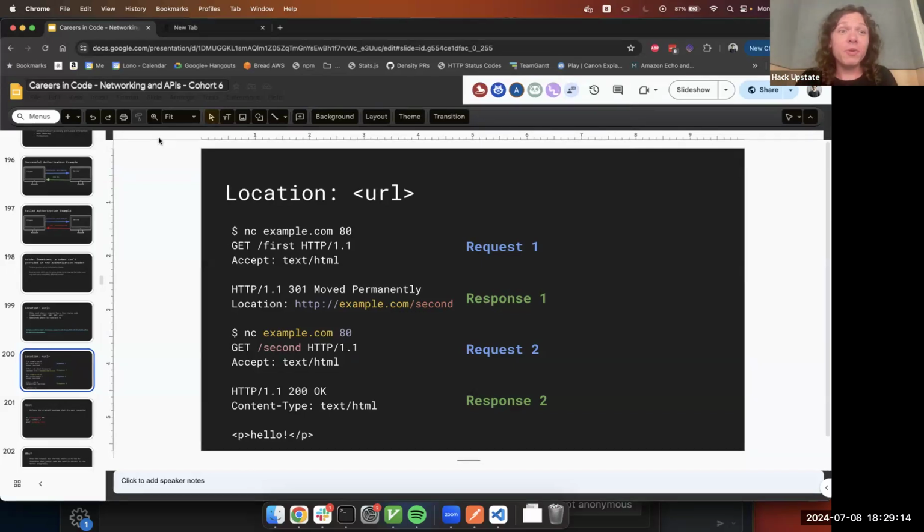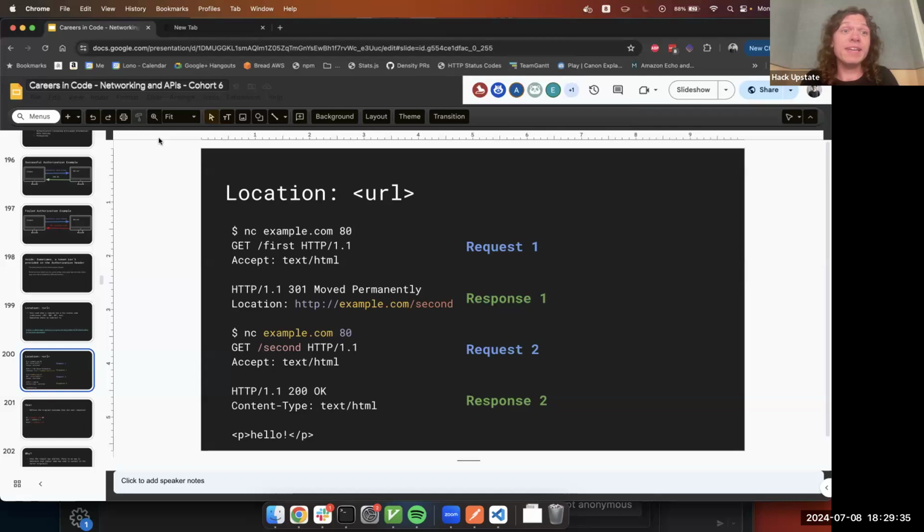So the idea with a 304 is that you make that request, you get back that response with the image in it, and you cache that, you save it to the computer. Because it's a really big image, the next time you make that request you don't have to worry about fetching it again. You can just use the cached data.